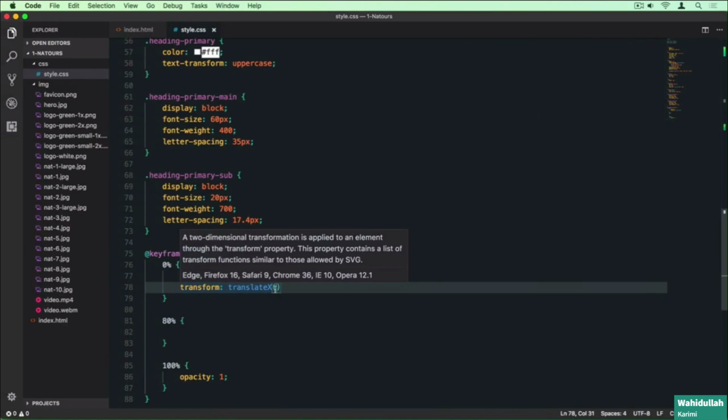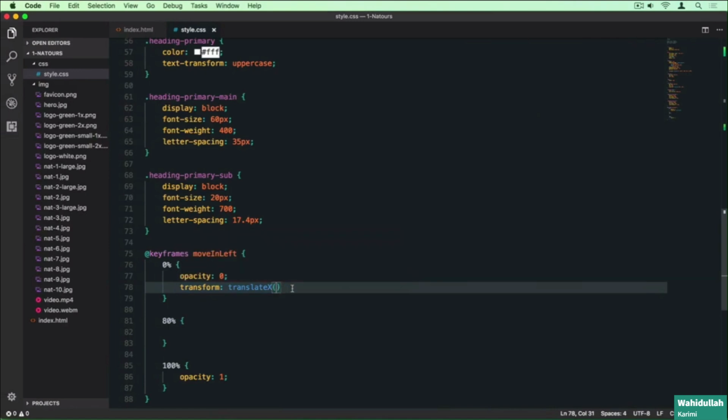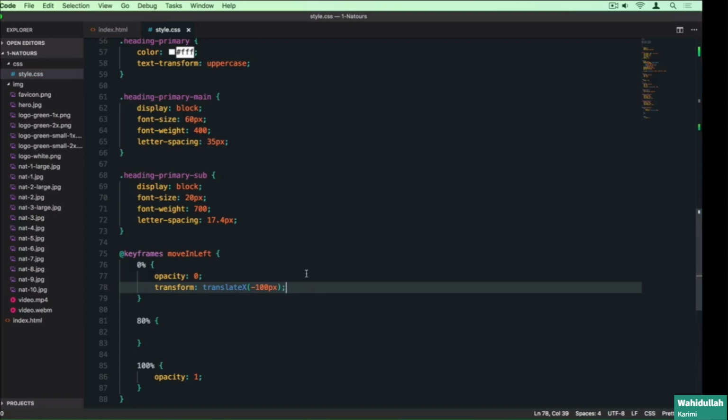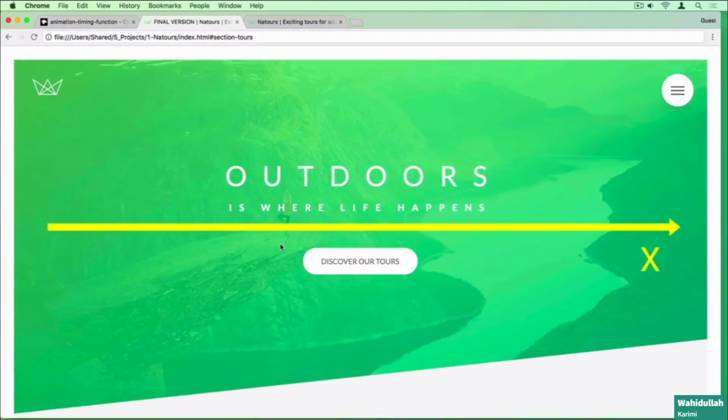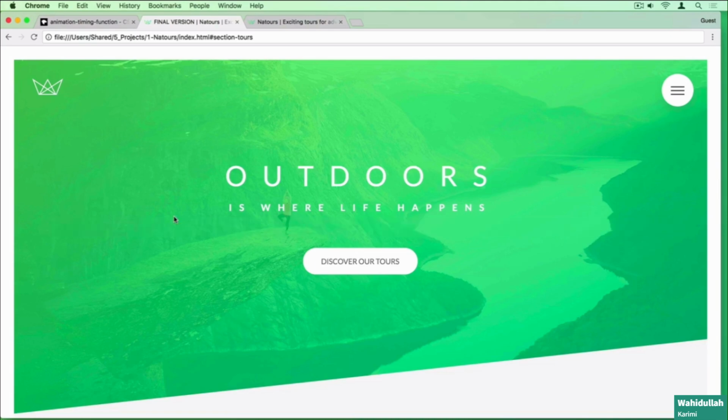So we want to translate it in the x direction, and we want it to be more to the left than in the beginning. And so it's a negative value. So let's say minus 100 pixels, okay? Because remember that the direction goes from left to right. So a positive value means it goes to the right, and a negative value means it goes to the left. Just like in basic mathematics.